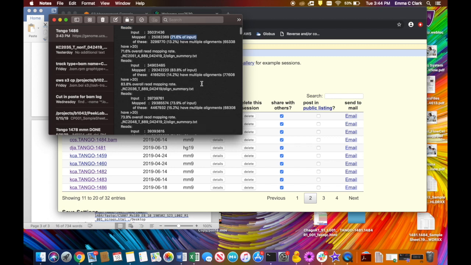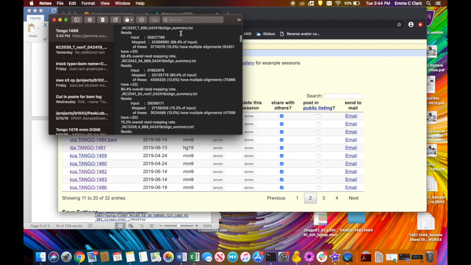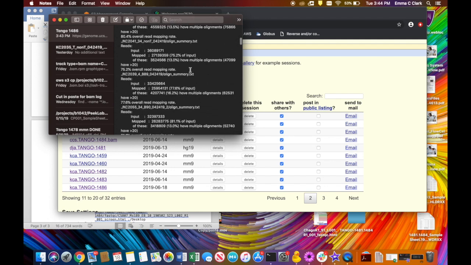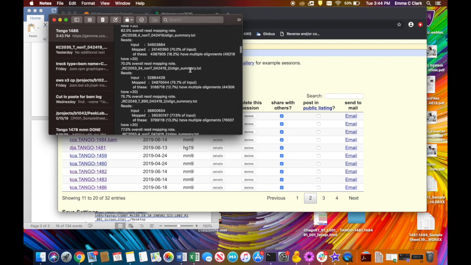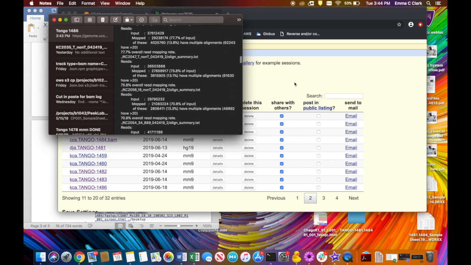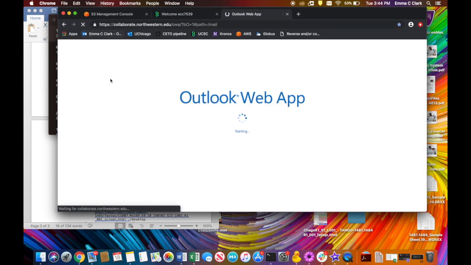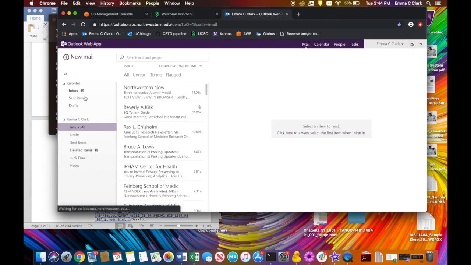So from there, I'm checking the alignment information. It looks good. There's nothing lower than, like, there's 68%, but that's okay. Anything lower than like 65, 60% is a little concerning, so you have to make sure you look at that and maybe talk to some people about it and what might have gone wrong.